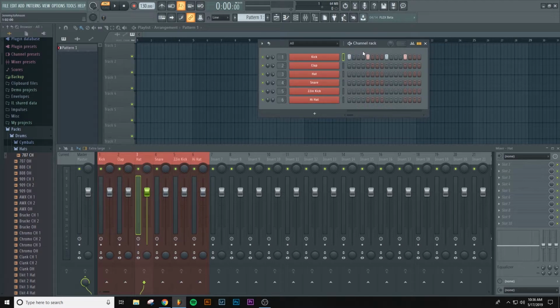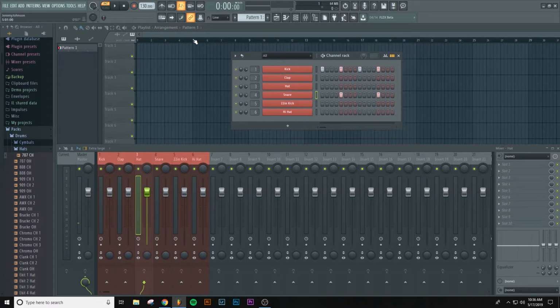So I'm going to do the first beat on each of those bars for the kick, and then I'm going to do the second one for the snare. So this is just a simple 4 to the floor. So let's play that. Okay, so now we've created our first pattern.